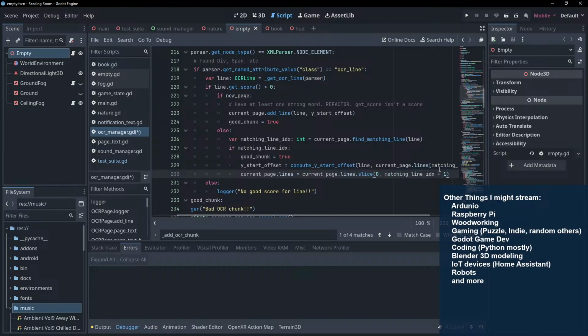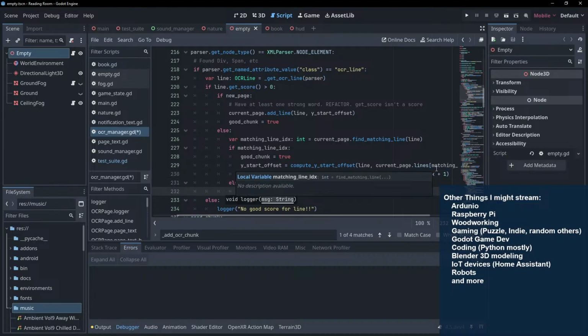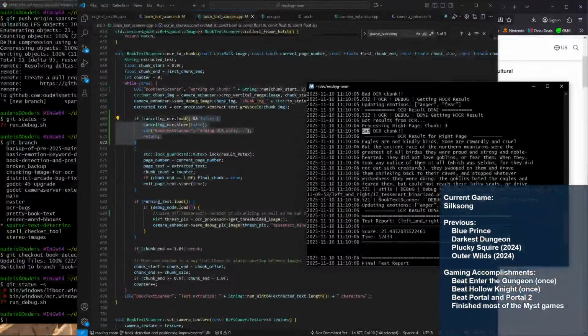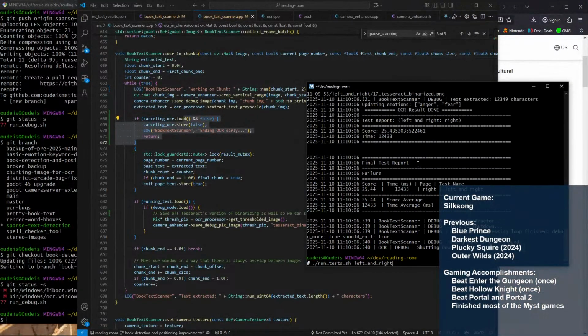Right, so maybe I need a... This one matters a bit more. Unable to match line. Fine, now let's run it again. I'll skip it this time.